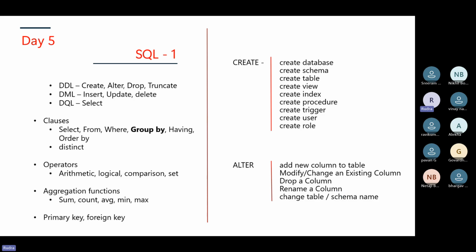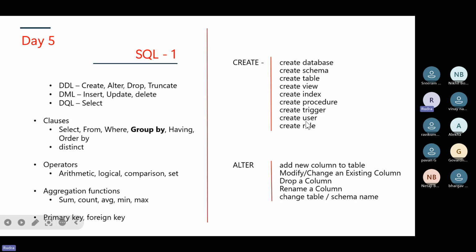So then you'll be using alter, to change the table name or the schema name. You have created a table with the name PRD for product, but you want to make this as product, then you will be using this alter. Likewise, if you have an existing table or existing columns and want to make some changes, then you will be using this alter.